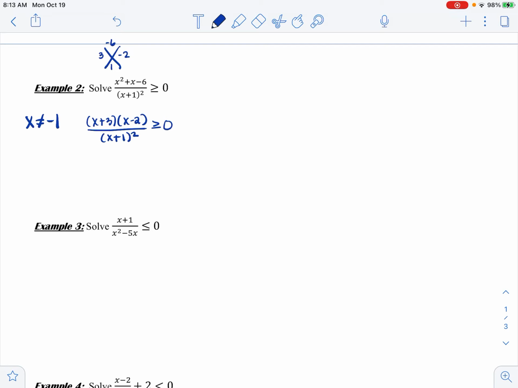So now that I remember doing this, how I taught it last year, I like to keep it in inequality at first, just so that it's written equivalent to the original. Then I say, okay, now I have to solve this, pretend it's an equation. So then I pretend it's an equation in my head, and I say, okay, in order for a fraction to be equal to 0, the numerator has to be equal to 0. So then I set the numerator equal to 0, and I get x equals negative 3 and x equals 2. So now I have 3 critical values, negative 3, negative 1, and 2. I'm going to put them all on a number line.